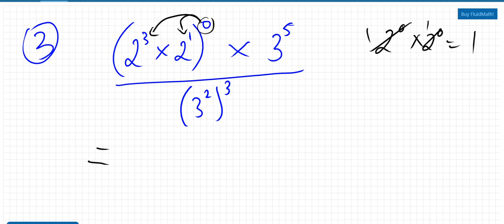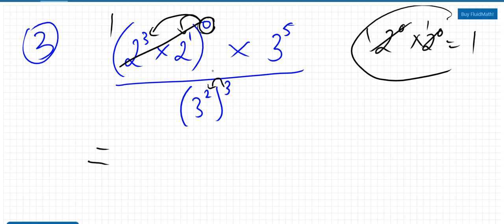A trick is, whenever you have a power 0 outside the bracket, everything in the bracket is going to become 1. That's a shortcut. So you can do it the long way and show working out, but cross it off and put a 1, because everything we can see will equal 1. And then on the bottom, I've got a bracket. So 3 times that 2 is going to be 6. So I'll stop there and write down what I have left. I have on top 1 times 3 to the power of 5 over 3 to the power of 6.